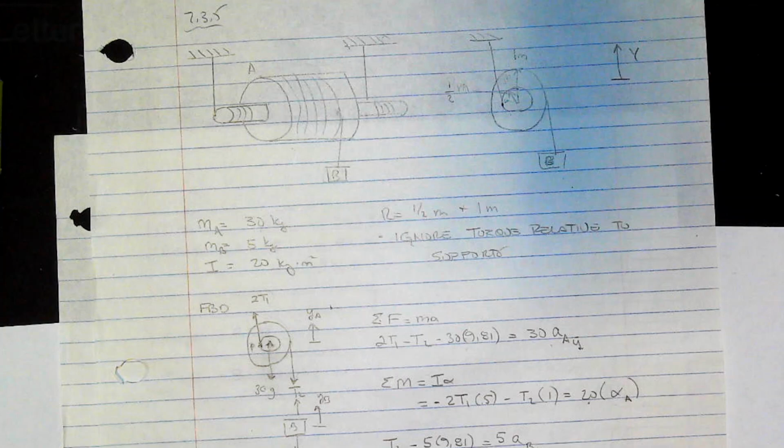All right, alpha cross r, that's what it gives us. Now, if alpha was counterclockwise, that would be positive. Now, we expect we're going to find that alpha is going to be clockwise, so that'll produce a negative, which would give us acceleration of g on roller A going down. It all makes sense. The signs will work for us.